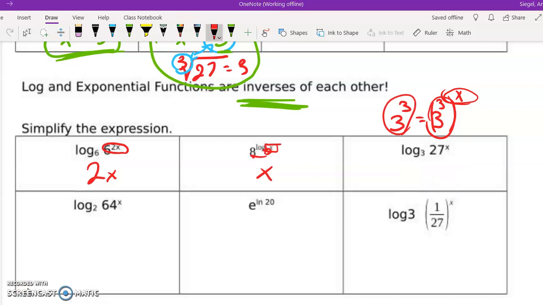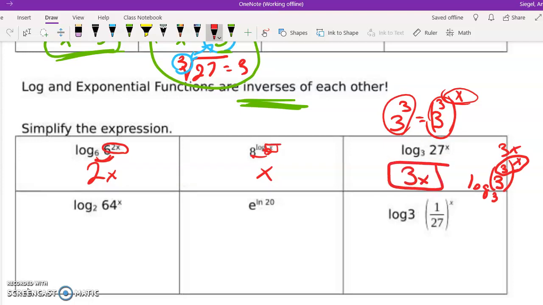Let's look at this another way. I want these to be the same. In other words, log base 3 of 3 to some power times x. First of all, we have to figure out what that is, and we just learned that 3 to the 3rd power is 27. So I'm going to rewrite this as log base 3 of 3 to the 3rd power times x. Notice that these two are both the exponent, so our exponent is 3x. Our final answer for this problem is going to be 3x.